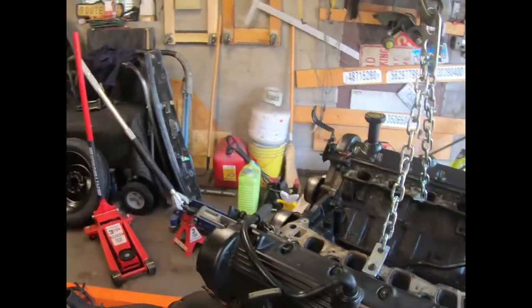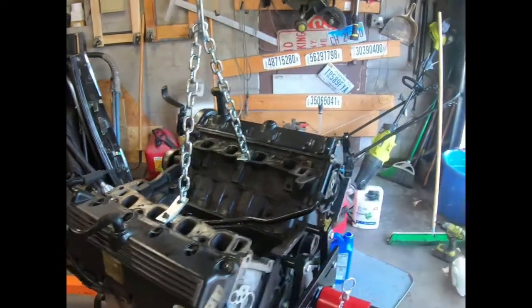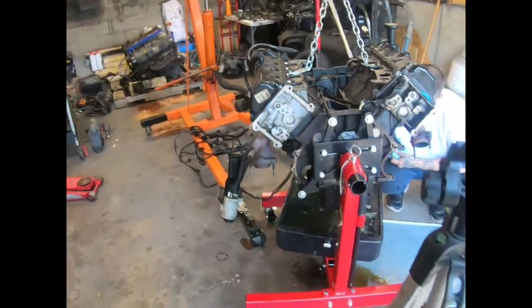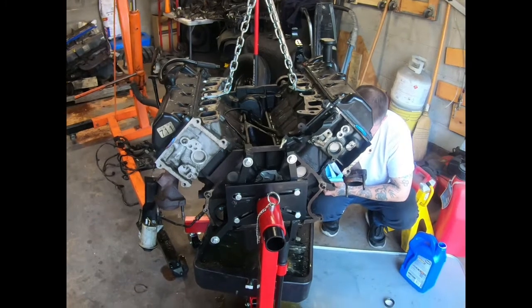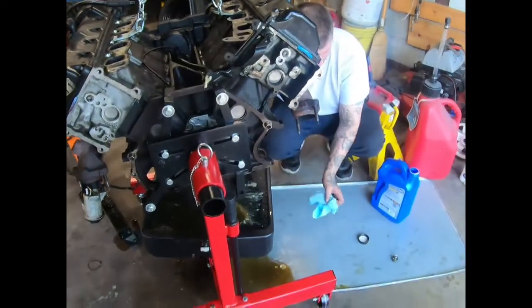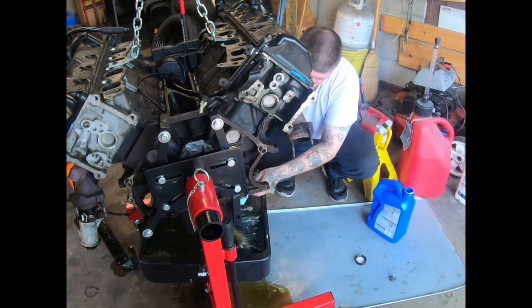Well, I'm about to get to work. Getting this motor snatched, pulled apart. Roro tried to save his oil. The oil still look good, but it's mixed, got coolant mixed in it. So let's get to work.